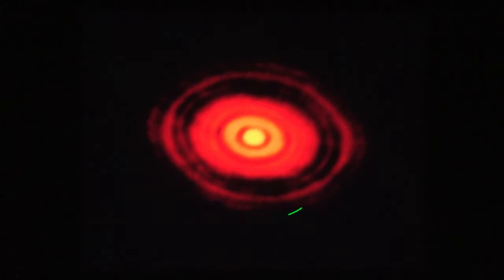Kachun talked about this image, which is taken in the sub-millimeter part of the spectrum of a particular star system, imaging the disk forming around another star. This star is just now starting to form planets, and these gaps that you see out here are actually due to planets that are sweeping out material in those gaps. These happen to be out there at hundreds of AUs. So we at least have one system where we're seeing planets form at that kind of distance.